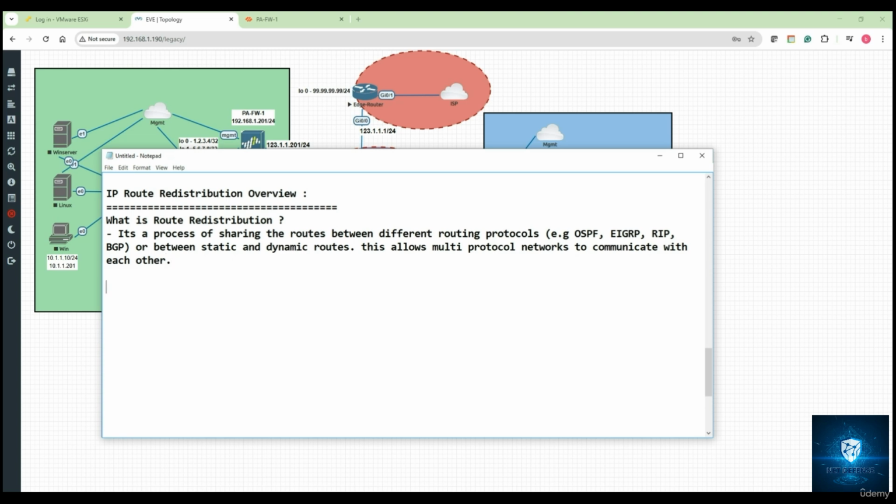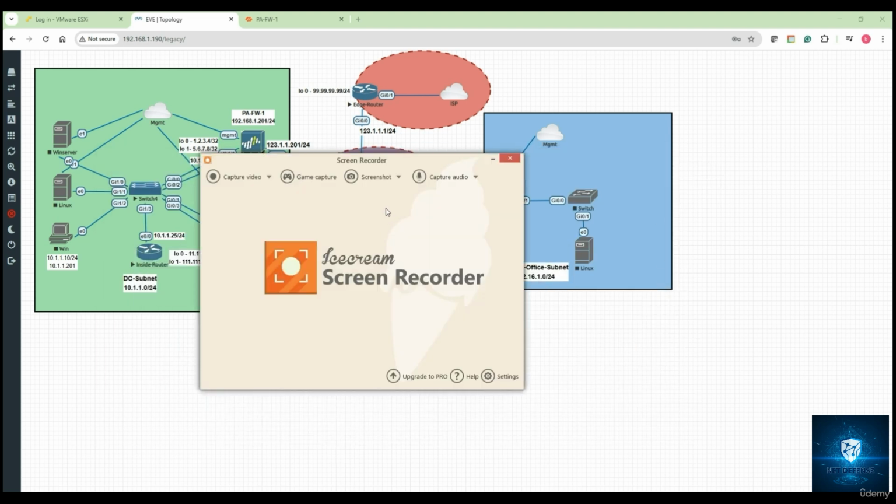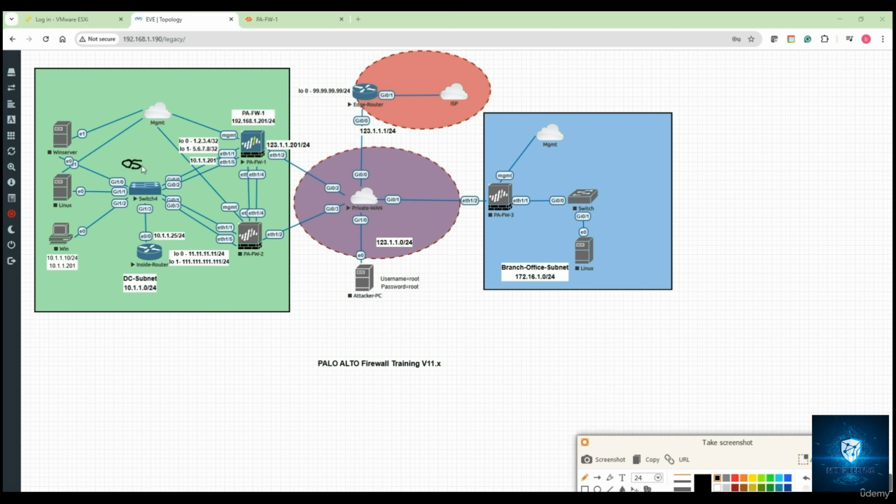So you might have one region where you're running, let's say, OSPF, and another region where you're running, let us say, BGP or EIGRP, or maybe default routing. For example, in our scenario itself, you're running OSPF on the inside zone, in area 0, and you are not running OSPF over here.